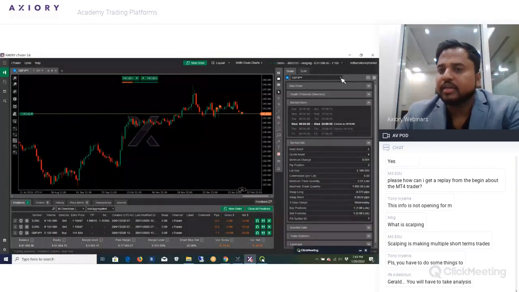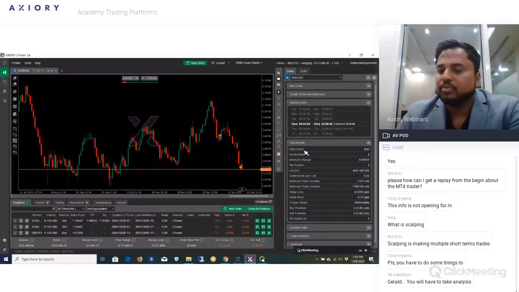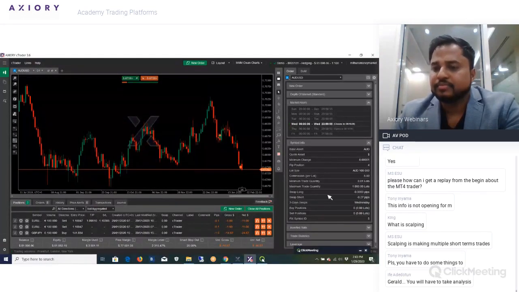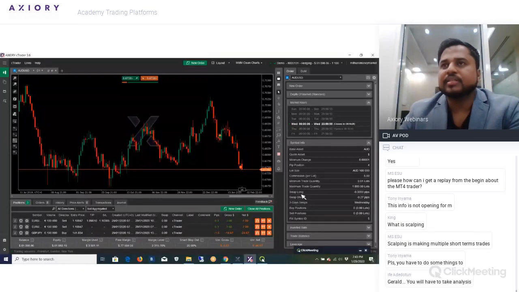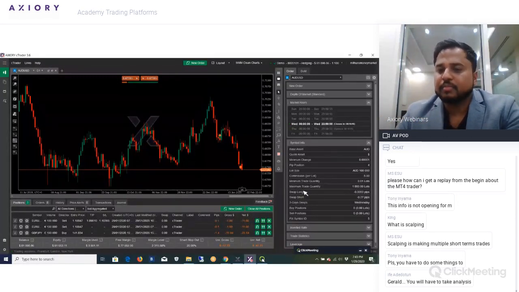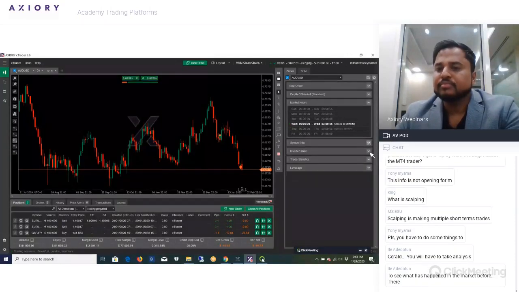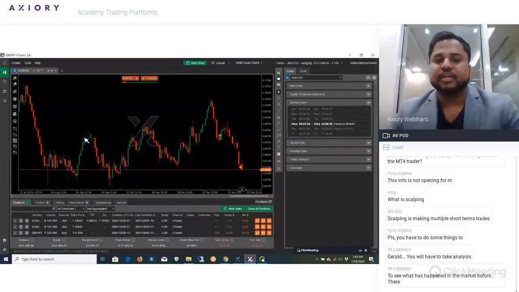For example, you take any currency pair, and you can see the information of the currency here. Swap long and swap short. Swap is basically like an interest rate that the broker takes from us, or we need to give the broker, the carry trades. For beginners it is not much required. So we will focus on the trading, how to trade in cTrader.